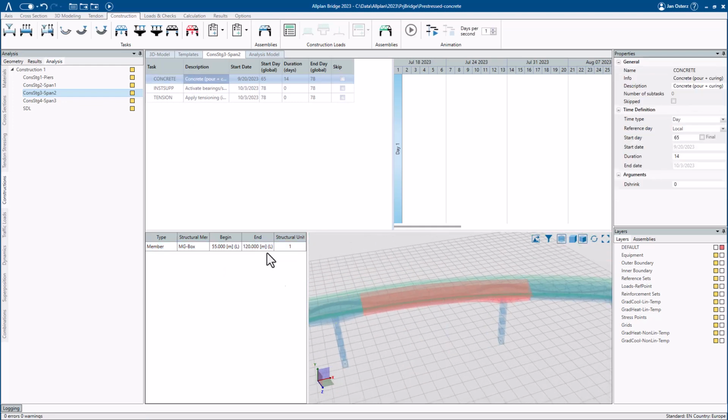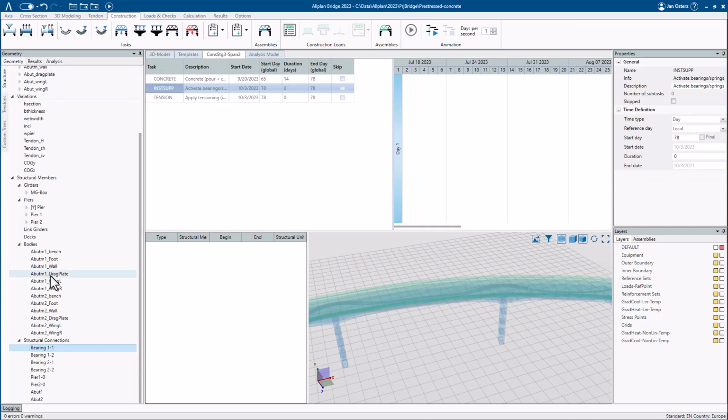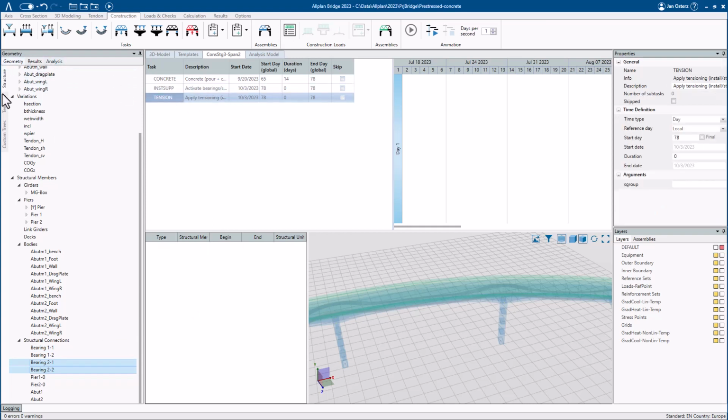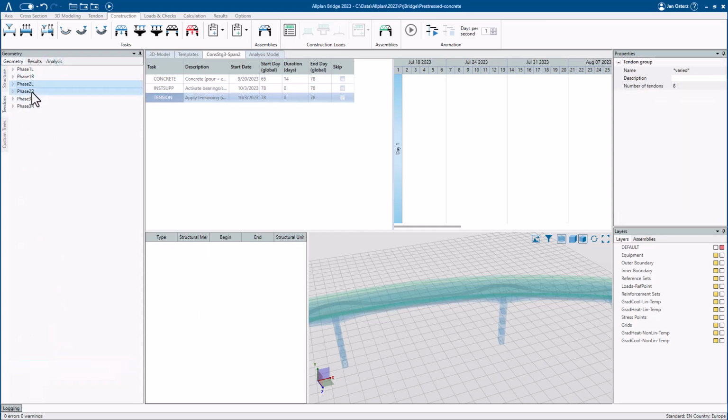So this is this stage. Of course, we need to activate the bearings. I will go to geometry, structure, and the bearings 2.1 and 2.2, like this. And if we go to tensioning, we have on the tendons phase 2, the second phase for left and right side, and we can just drag them inside.